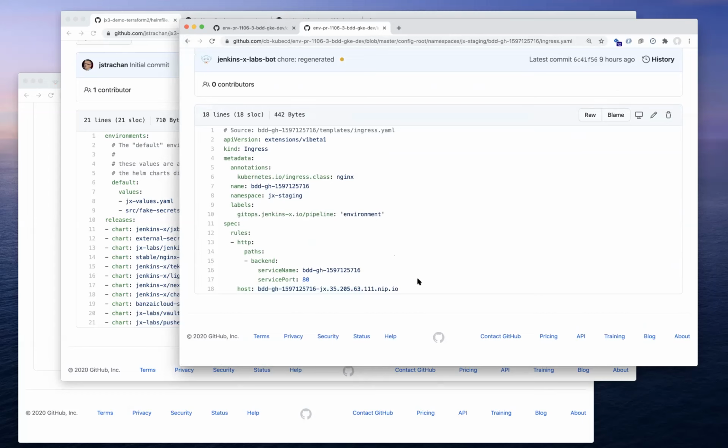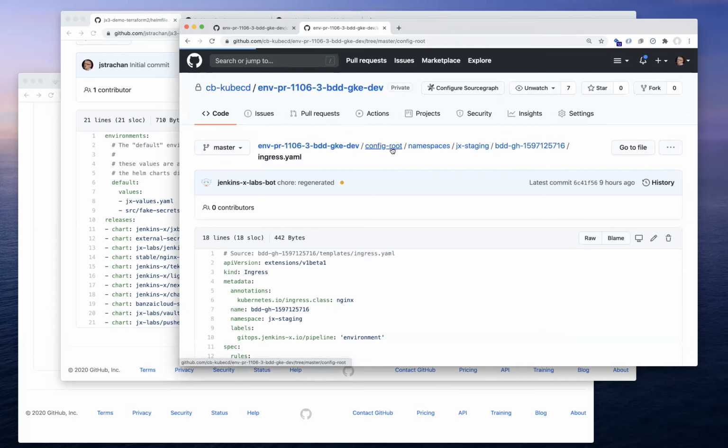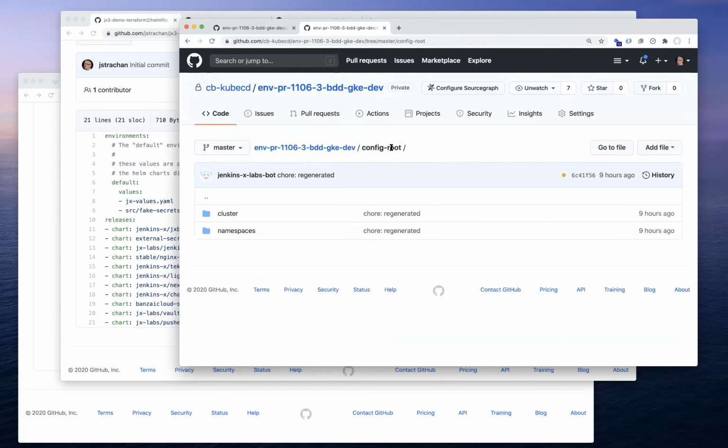Notice that we're not using any of that expose controller magic or any of that other kind of stuff. We're just using vanilla ingresses, vanilla services, or if you're using Istio, the various Istio service resources, or if you're using Flagger, the Flagger resources. We're basically just using vanilla Kubernetes resources. So if you squint and don't worry about how the job works and the makefile, you run your install process that installs this operator. The operator then just creates resources in this tree. And it's really, really simple. And you can see exactly what's going on.